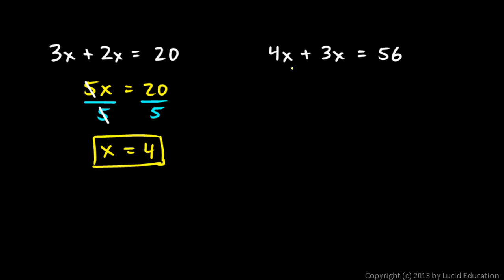And over here, this is similar. 4x plus 3x gives me 7x. So I take this equation and rewrite it as 7x equals 56. And then the 7 and the x are multiplied. I need to get rid of the 7, so I need to divide. So I divide by 7. And if I divide by 7 on the left, I also divide by 7 on the right. And the 7s cancel, leaving me with x on the left. And on the right, I have 56 divided by 7, which is 8.